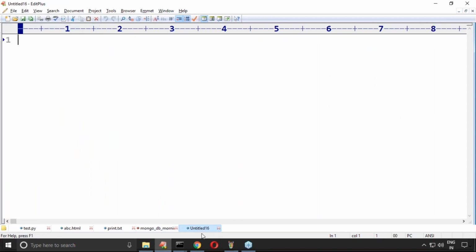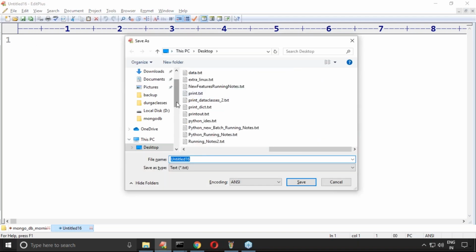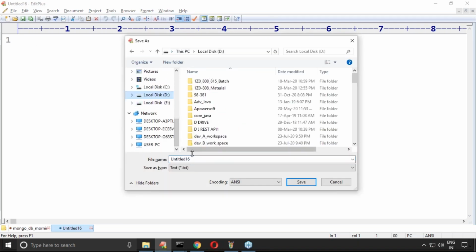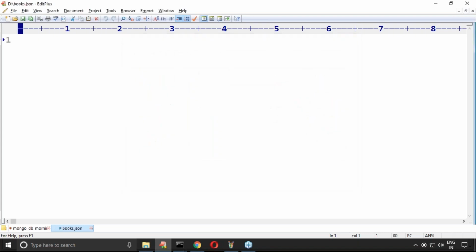Here I'm trying to take, sir, let me save this one in the D drive somewhere. Now I'm trying to take books.json. Like this I'm trying to take.